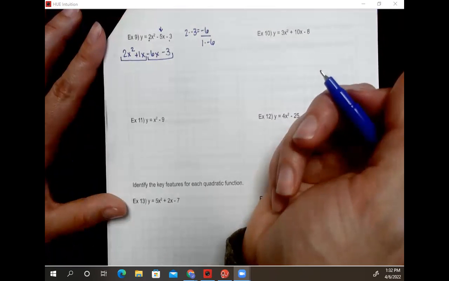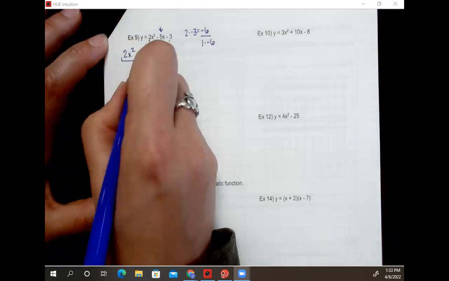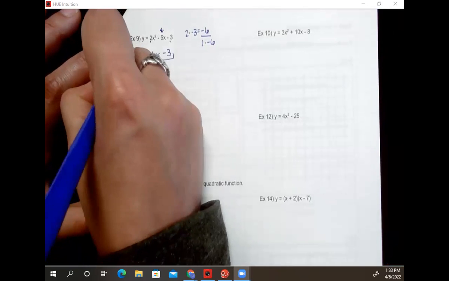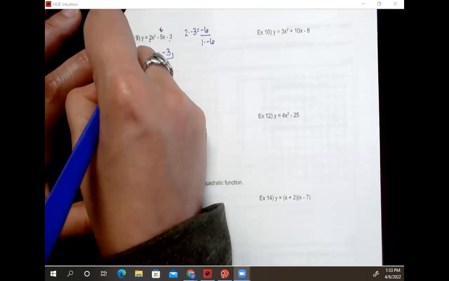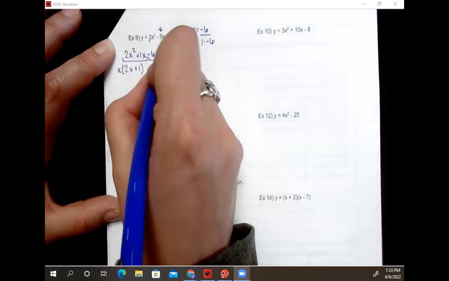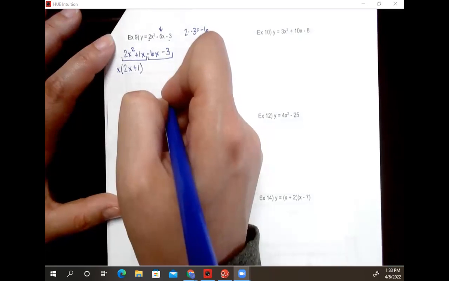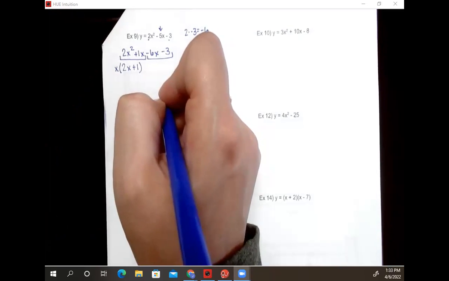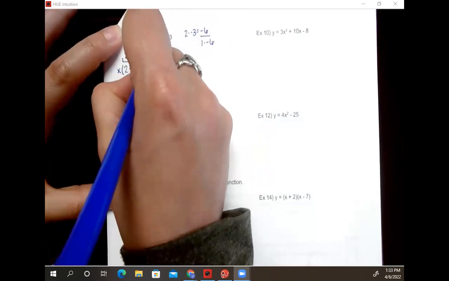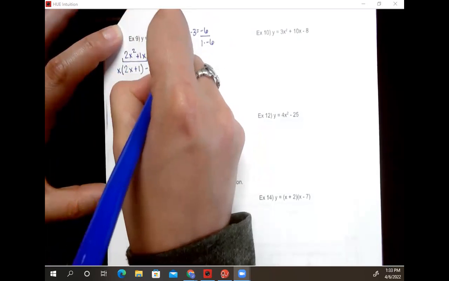From here, I'm going to look for the GCF for each group, that common factor for each group. What do I have for my first group here? My GCF, x, right? These both have an x, so we can pull out an x. That leaves me with 2x plus 1. What's the GCF for my second group? I'm sorry, what was that? 3. And since the group starts with a negative, I'm going to go ahead and take out a -3. So when I divide -3 out of here, I'm left with 2x plus 1.